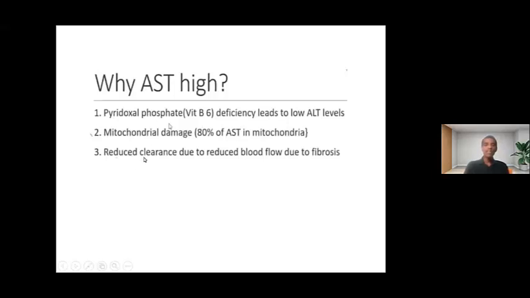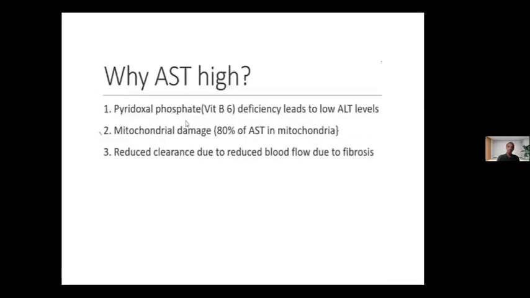And the other reason is that because of the fibrosis, there's some sort of underlying vascular ischemia with reduced blood flow because of the ongoing fibrosis, where you will see reduced clearance of the AST and ALT, but it is marked in the AST, where you will have a collection of the AST, so you will see a reversal of the AST-ALT pattern.